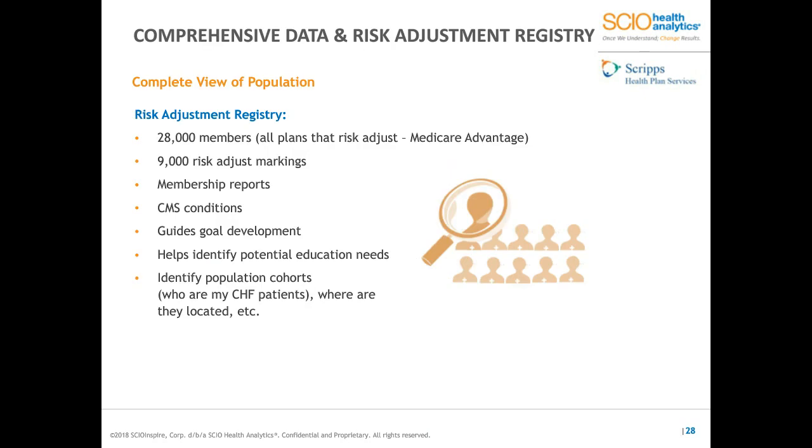So we spoke to our comprehensive data and our risk adjustment registry in our overall population. Something that Barbara's going to speak to is we have a wonderful electronic health record system. It's really new to us. We just converted live in April of this year. Again, our overall population is about 28,000 to 29,000 members. That's based on the Medicare Advantage, but having the ability to create our registry and our EMR to what we need it to be, looking at the populations across the board, there's all sorts of electronic enhancements and bells and whistles that we are incorporating. It's taken us a little bit of time since April to really understand these things that are available to us, and then again partner with our quality team and our analytics team to help us say, okay, what are we going to do and how are we going to blend this so we're not giving that practitioner too much or not enough at the point of care.